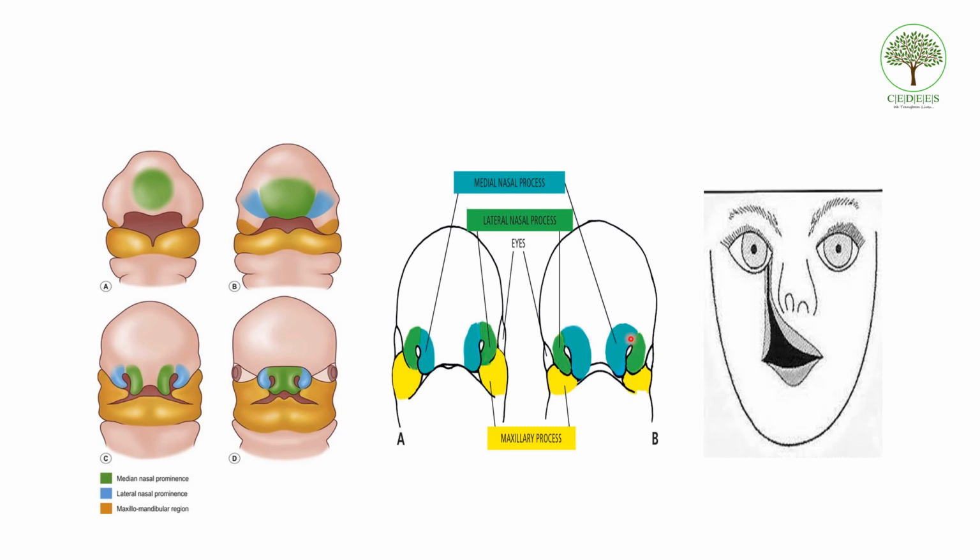The main feature of this oblique facial cleft is the absence of the nasolacrimal duct. Hope it is clear. You could see it is extending from the medial angle of the eye to the mouth. The oblique facial cleft is the failure of fusion of the maxillary and lateral nasal process. The cleft runs from the medial angle of the eye to the mouth. The nasolacrimal duct is not formed in this.